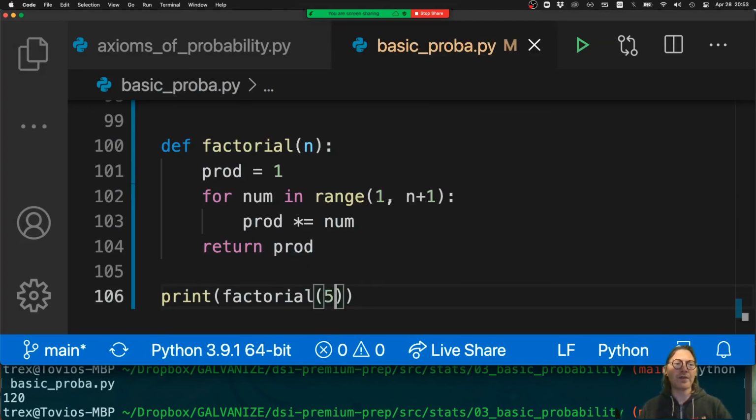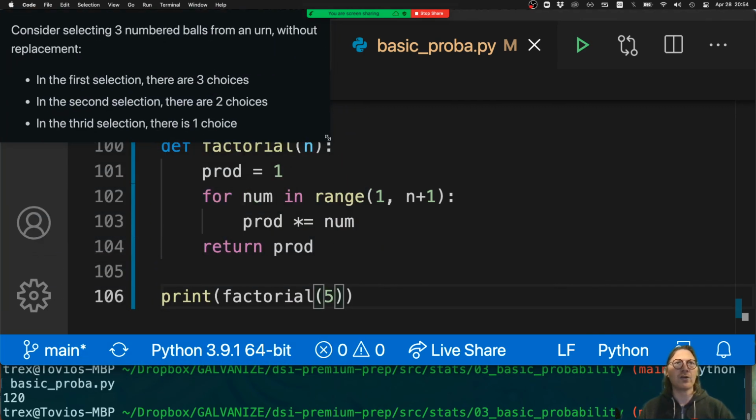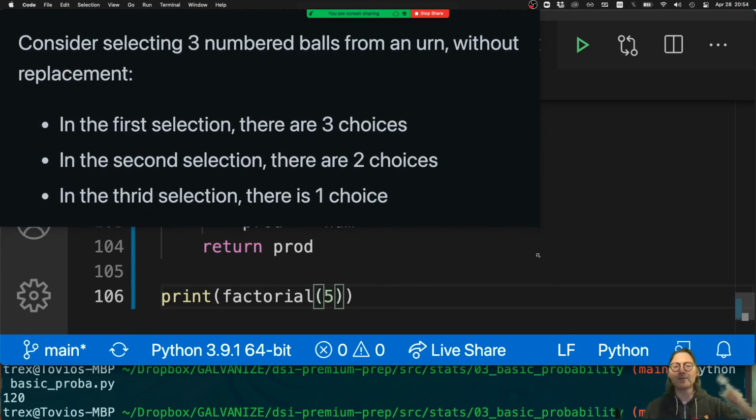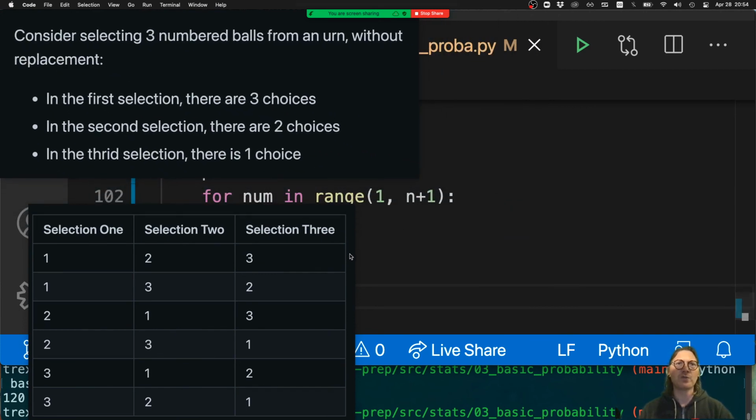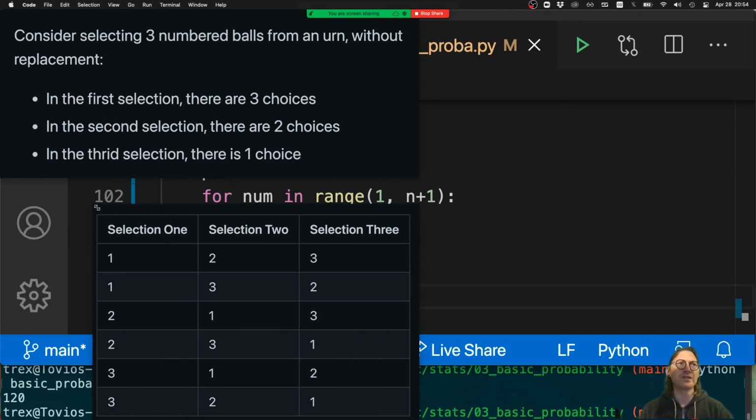So how do we want to think about this in some other terms, in terms of a story? So let's say we have 3 numbered balls in an urn. And in probability, we're always talking about, hey, you've got this bag and there's marbles in it, or you've got this urn that has numbered balls in it, something like that. This is always the story we're telling. Sometimes it's not the most creative story, but it's nice to think about things in these terms because they're simple. And it turns out these simple rules, these simple constructions, lend themselves to a lot of much more complicated spaces.